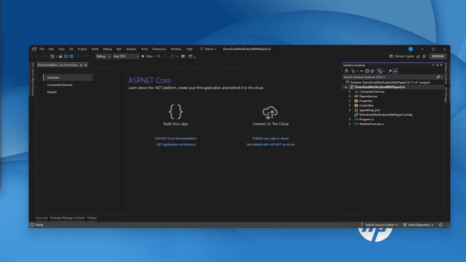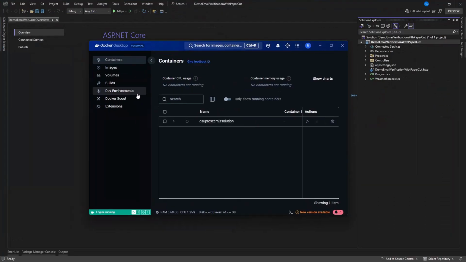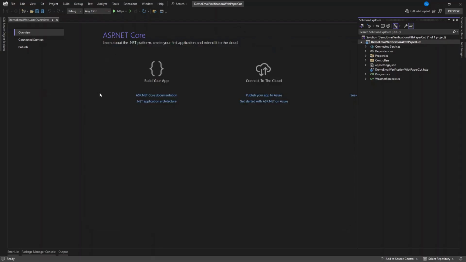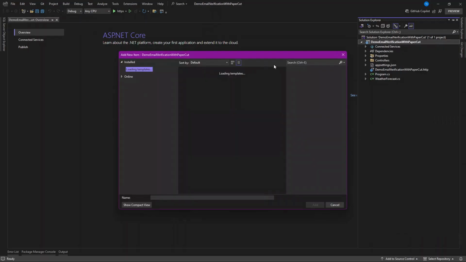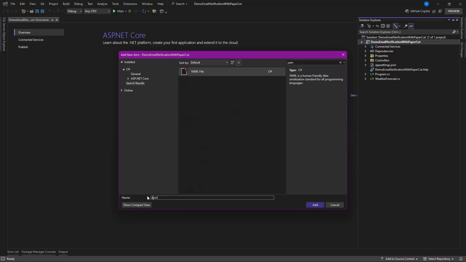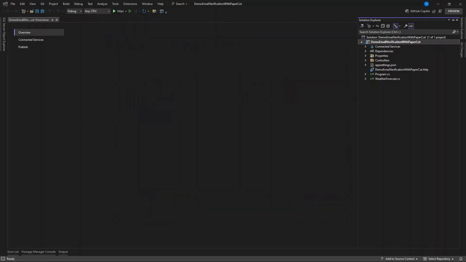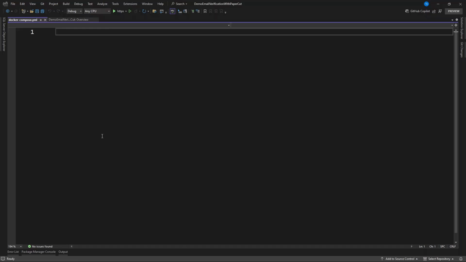Let's go and install a package, and in there we're going to run our email server locally. We must make sure we have Docker also installed. And in here, a Docker compose, so .yaml. Once we have this file created, let's go and specify our setup for this Papercut.